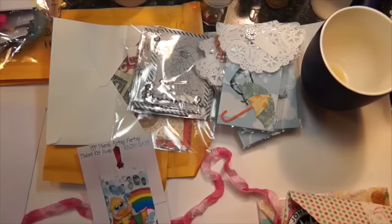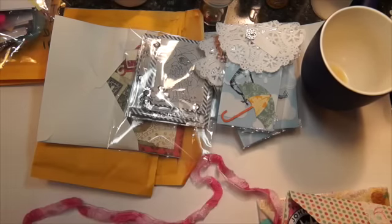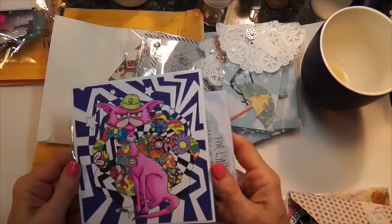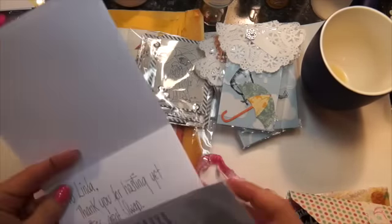And then some really pretty napkins. This almost looks like a stamp I just got from Stampin' Up. Very pretty. Thank you, Ike. Oh my goodness. And then, oh, there's a letter. A note. Oh boy, more stuff. Look at that. Isn't that great? Oh, he is just one crazy cat. Oh, and here's my kit.